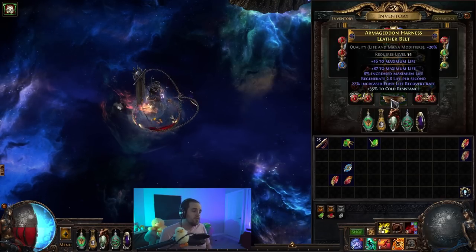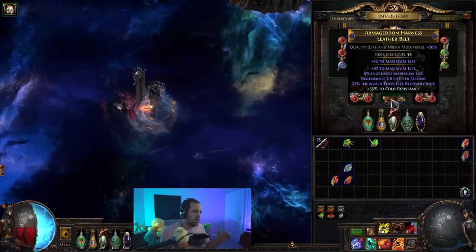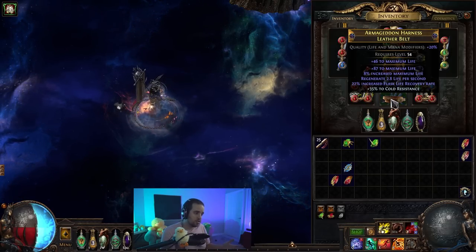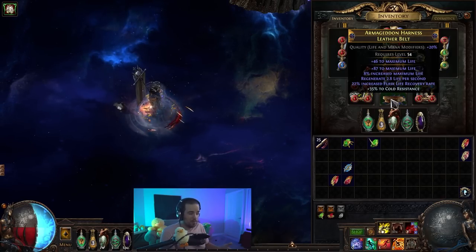For the belt, we really do want to scale as much life as we can. You could get a Stygian belt, however, there's not a ton of abyssal jewel mods that are great for this build, so you can just go with a leather belt and then use the 20% quality enchant on it to get quite a bit of life out of this.